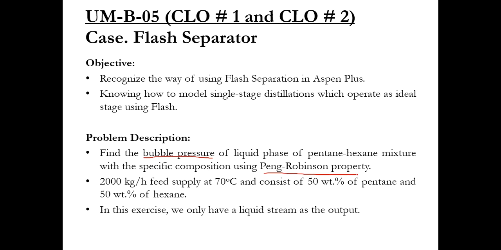We used this mixer in stream splitter as well. 2000 kg per hour of feed at 70 degrees centigrade with 50 weight percent pentane and 50 weight percent hexane. Since it's at the bubble point, we are at the saturated liquid line where the liquid just starts boiling — so we will obtain essentially no vapor. The degree of freedom is again 2, but in this case we will specify temperature the same as the feed, and we cannot specify pressure since we need to calculate the bubble pressure.